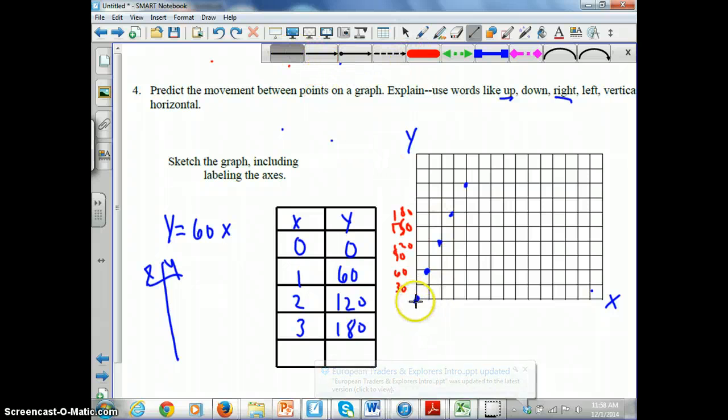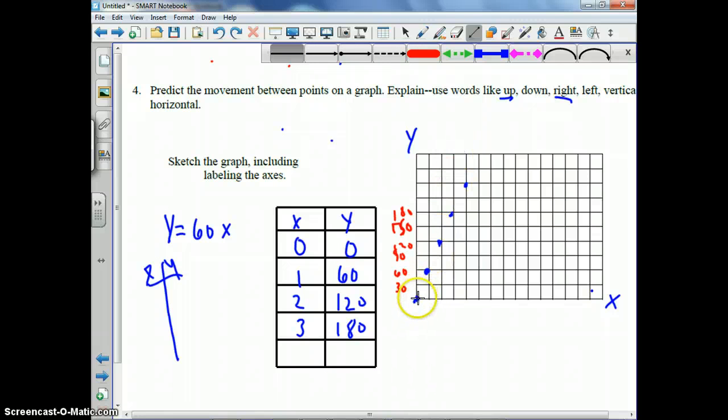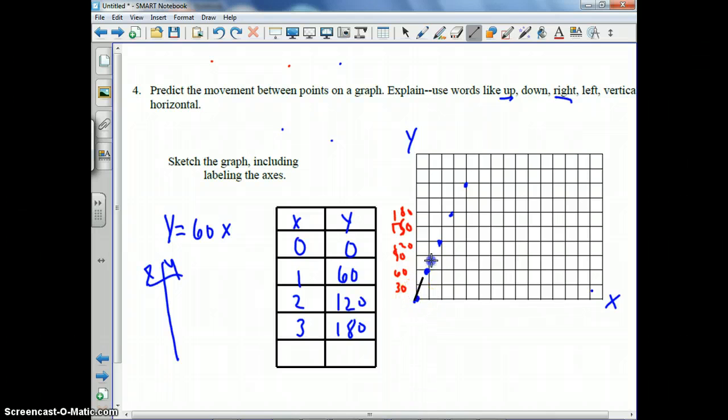So what can I do to show that it's these numbers but also anything in between? Not just the points, but all this space here. What can I do with the dots? Look on the other side. What did we do? A line. Yeah, we draw a line to connect the dots to show that it's not just those points, but anything in between. And then it could be anything bigger, so we draw an arrow.